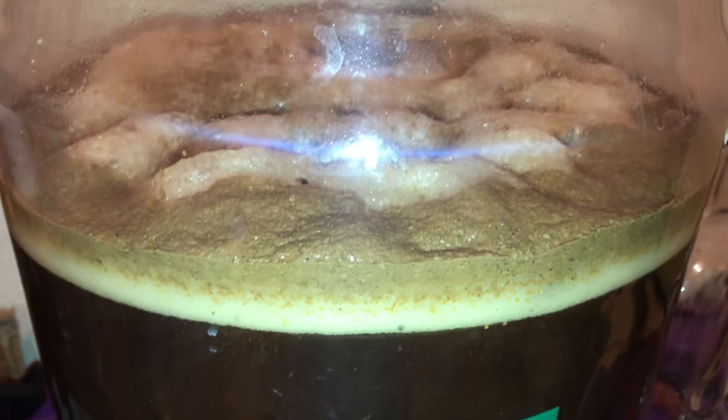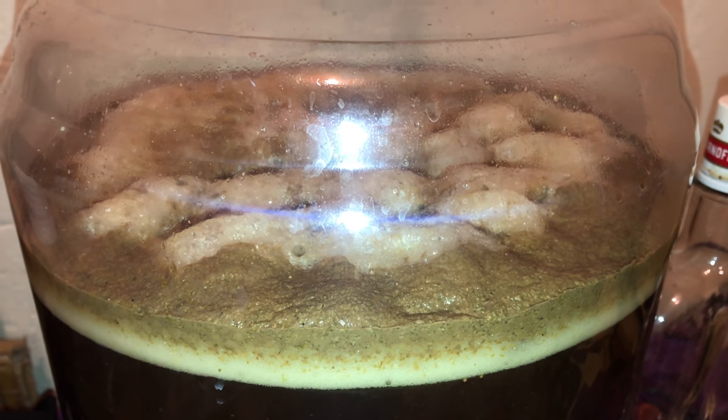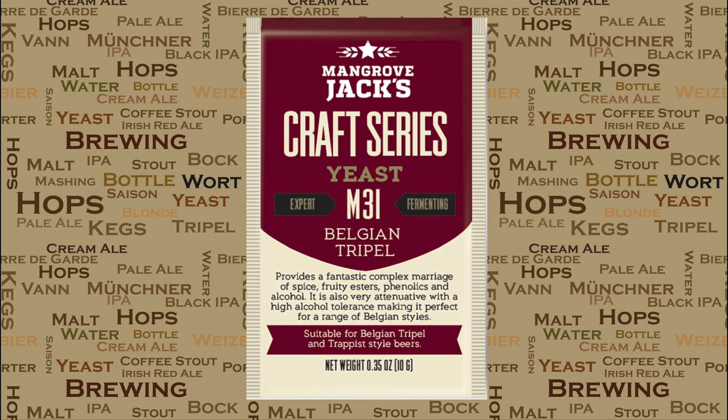A bit later on and things were going totally mental. This M31 Mangrove Jack yeast is absolutely insane. The M31 is certainly my preference when it comes to these styles of beers, and the reasons are more than just how quickly it starts — it's also an extremely fast finisher as well. One thing I have found though is that it tends to always go down much further in terms of its attenuation rate than quoted. In past brews, I've had it go down to almost 1,000, just over 1,000 in terms of gravity. So this is something to be aware of because you're going to get more alcohol when you use this yeast than perhaps you will pre-plan. Once you are aware of it, you can exploit it to its fullest, and that's exactly what I'm doing here.